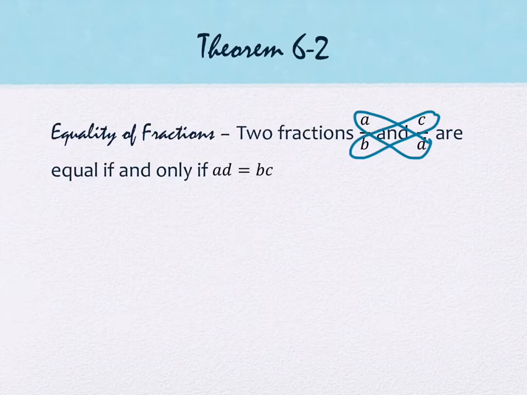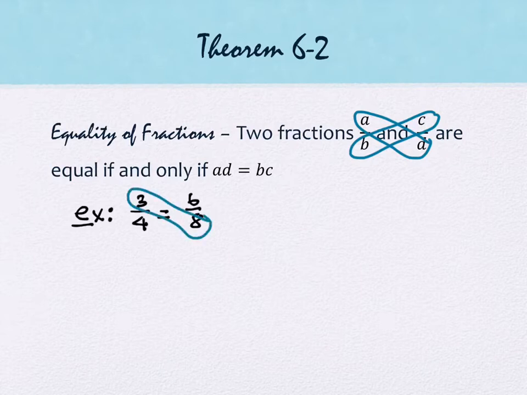So we'll just do a real quick one because we've already encountered it. Let's say that I had that 3/4 is equal to 6/8. Like we know that's true for other reasons, but if I were to multiply this diagonal, I'd get 24. And if I were to multiply this diagonal, wow, that was the wrong button. Let's try again. This diagonal, I would also get 24. Okay? So that is a property of equal fractions.